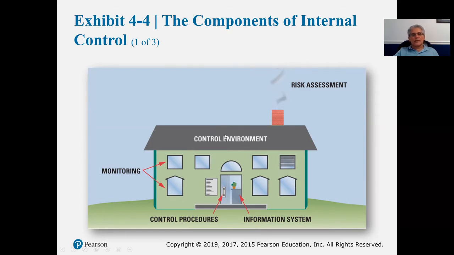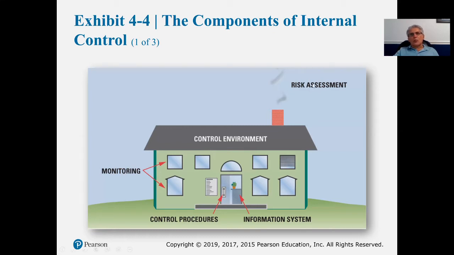Control environment is just the way the company perceives or enforces control. It's the environment. Is control an important thing for this company? And then on the outside, you'll see that there's risk assessment. In this context, management has to be able to look and see what's going on and where there are risks. The reality is that companies don't have unlimited funds to protect everything at whatever cost. It doesn't make sense to spend $1 million on alarm systems to protect a $1,000 piece of jewelry. Doesn't make sense to do that.